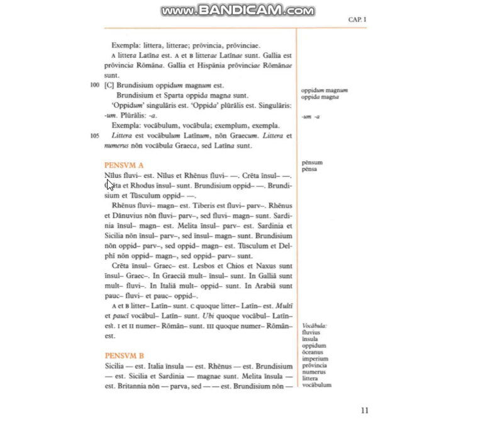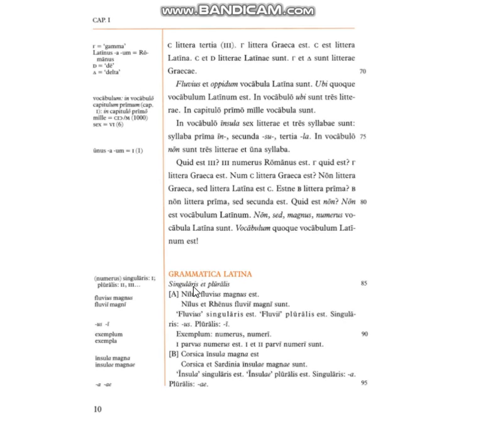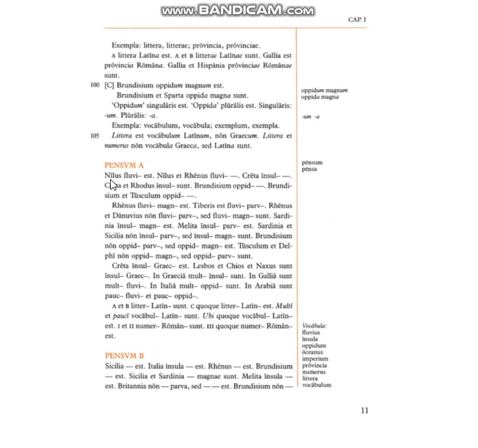Okay, well, how do we solve this? Well, what it's basically asking is what ending goes here. Now, there are a couple ways you can figure that out. You can go back into the book, or you can simply look on the previous page. So what ending goes at the end of fluvi? It's fluvius, since we're only talking about one. So since there's only one fluvius here, namely Nilus, we would write Nilus fluvius est.